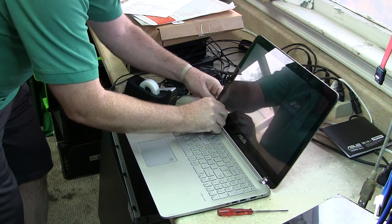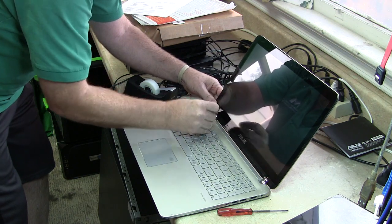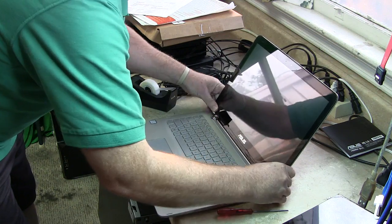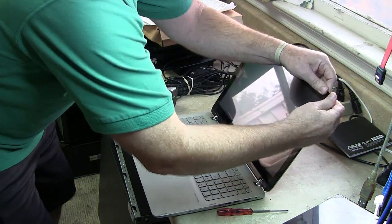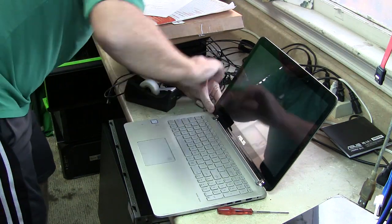Yeah, I can see the tape. That's okay, don't worry. Just cosmetic. And if anything's out, I can just cut it out. There we go. Now the question is will this seal up? Doesn't feel like it's going to. I can feel the magnetization up here at the top. I don't know.